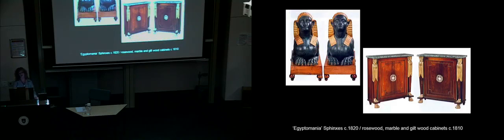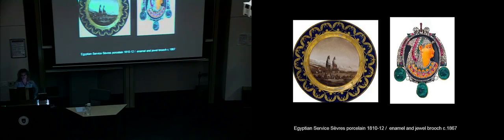So Egyptomania took many forms. We have these two wooden and gilded sphinxes that were actually made in Spain, and a couple of rosewood and marble-topped wooden cabinets, very beautiful actually, with an inlay. And you can see there are two Egyptian ladies standing here, with the wings folded rather nicely in the front. So very beautiful and very elegant. So all the kind of trimmings that you would expect to find in these beautiful places.